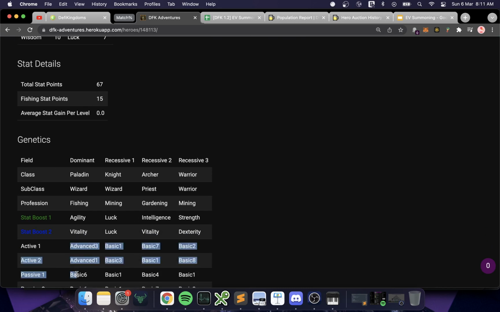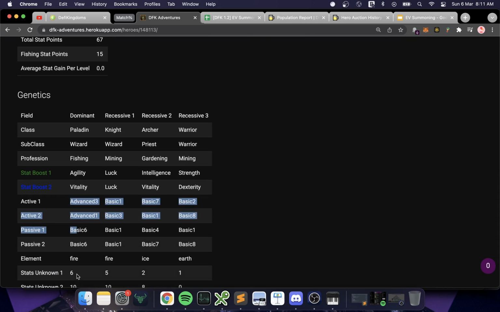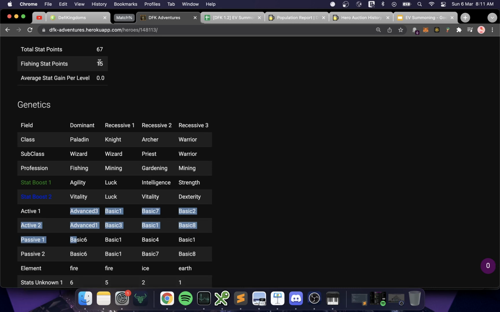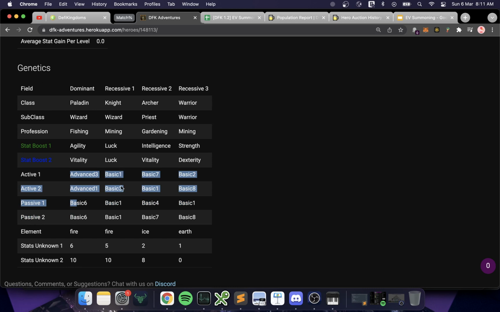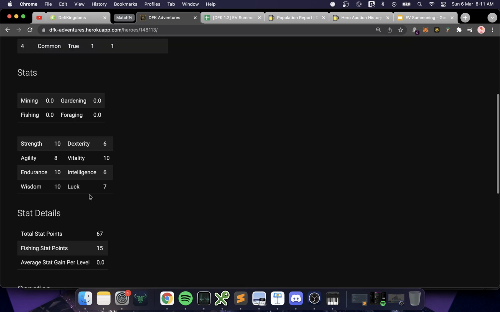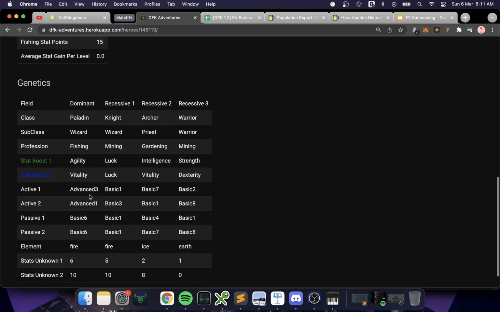60. Ooh, 2 advanced. Okay, so I'm lucky here. Running above EV again, and 67 starting point. So element fire. I'm not sure how good that would be long term, but yeah, very happy with this advanced 1 and advanced 3. Unfortunately, it's a common, but I think with the shiny one, then we can go further.